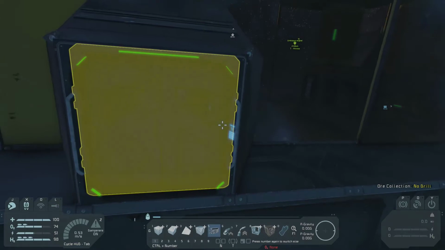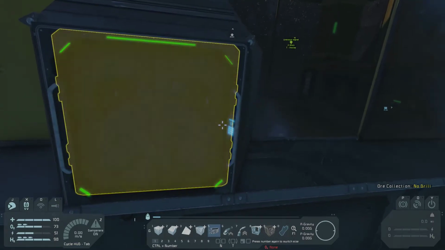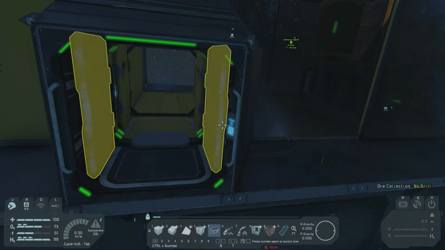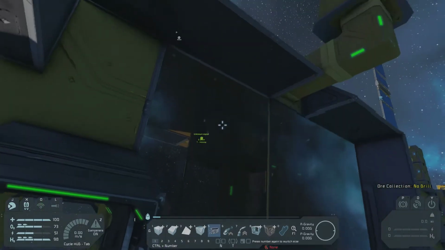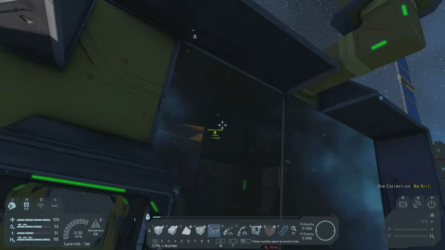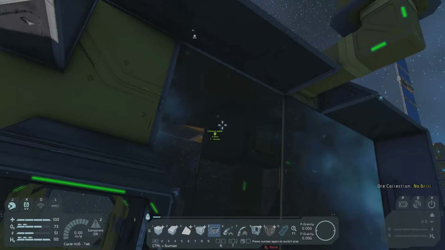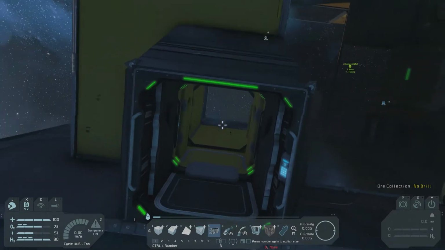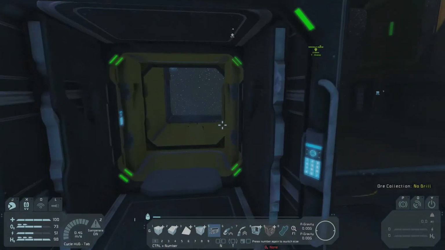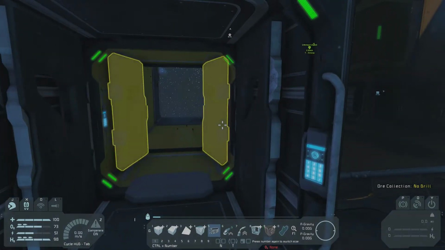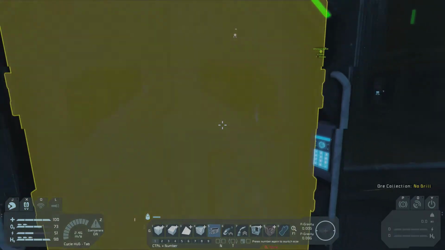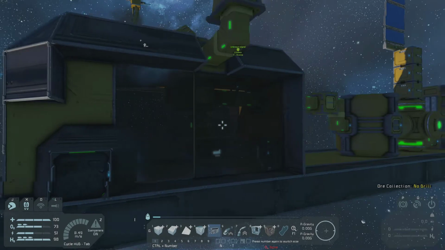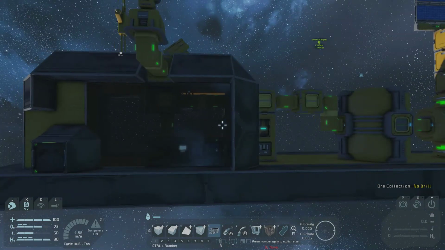But let's do some things. You remember I did not close the inner doors. Okay, so we just exhausted our air. So we see this turned yellow, meaning I am open to space somewhere. Okay, let's go ahead and be intelligent and close our airlocks as they are supposed to be closed, inner and outer doors when not in use. Oh. Alright. It's making a liar out of me.